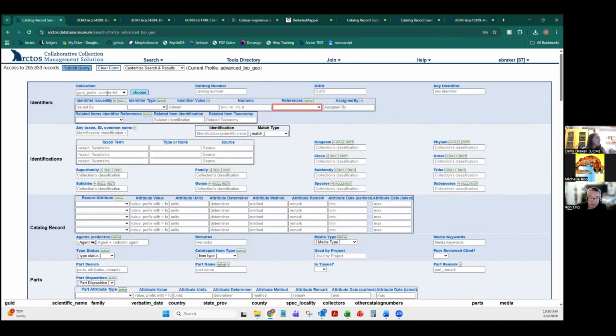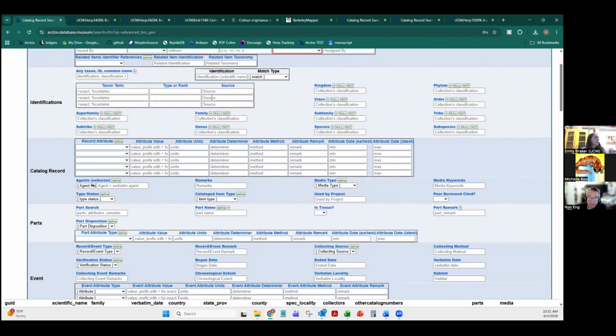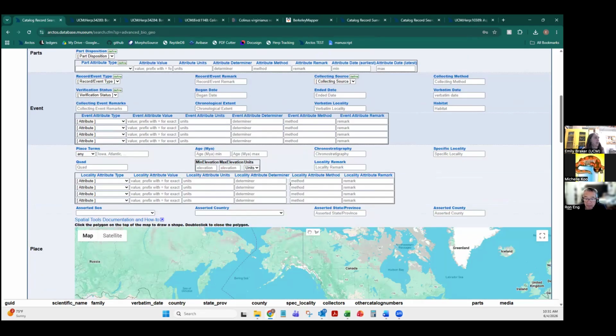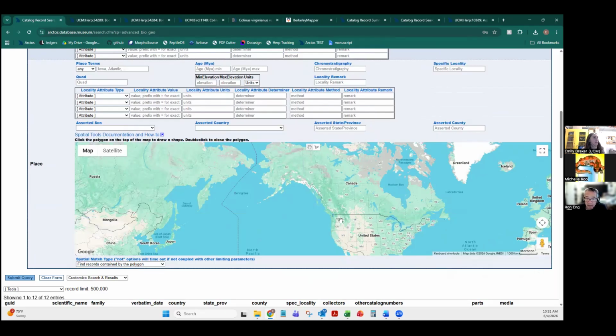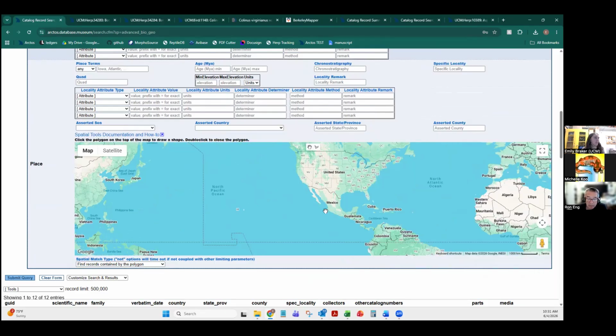So let me just search on the map, but I want to constrain it a little bit. So we'll look up herps that maybe have media. I'll just say any media. So we just did a big project digitizing our Mesoamerican collection. So the map is nice because, obviously, you can do a text search on a specific state or county or locality string, but this is really nice for searching regions.